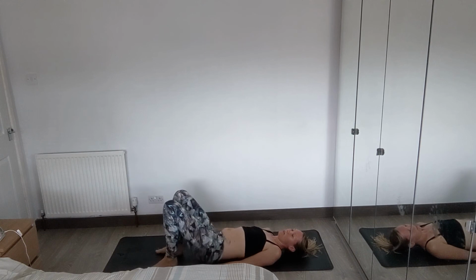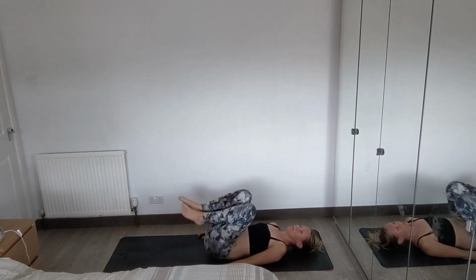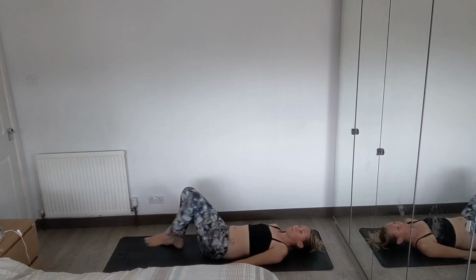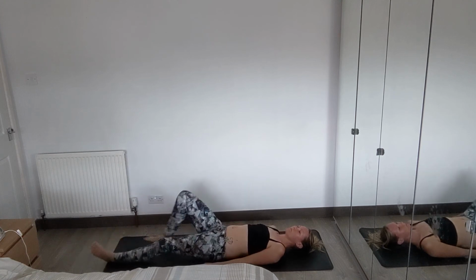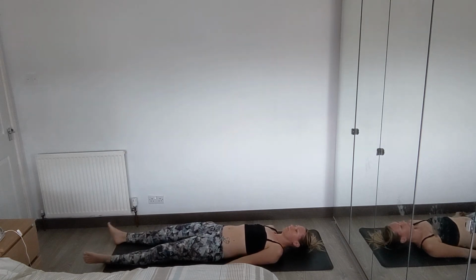And we're just going to come into our final resting pose, into Shavasana. So just take whatever little movements you need to here. Feet come long. Feet flop open. Palms to the ceiling. And relax. I'm going to do another quick body scan.